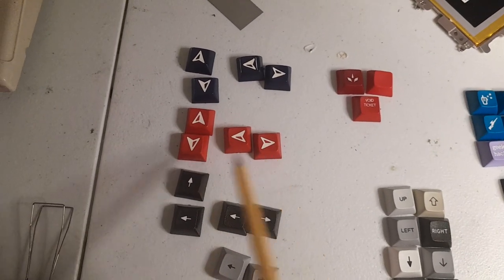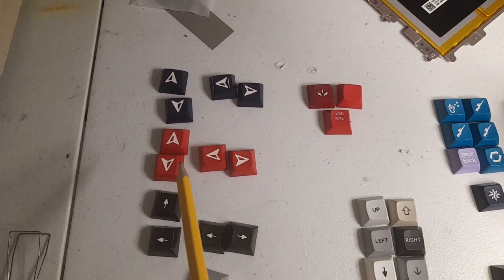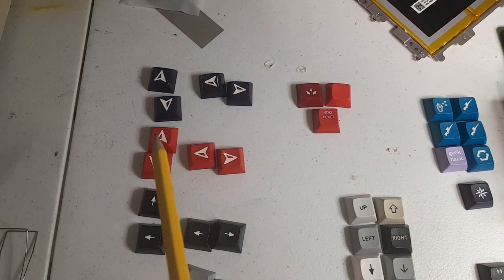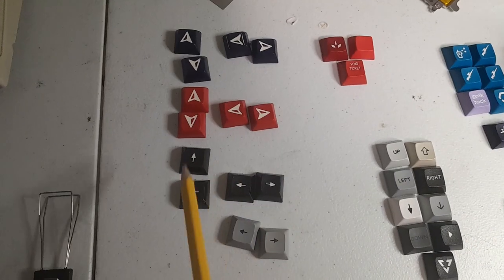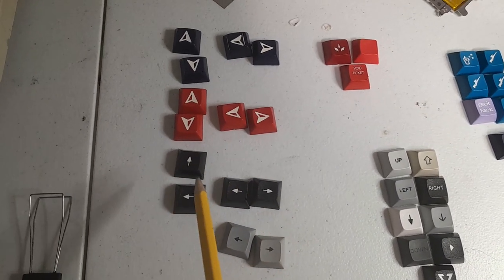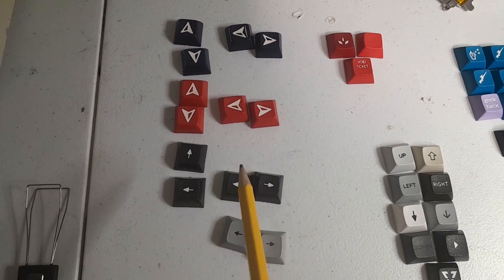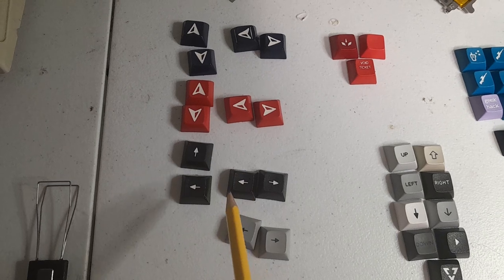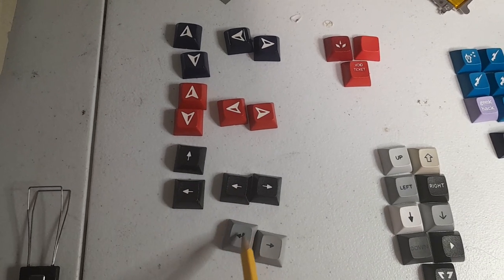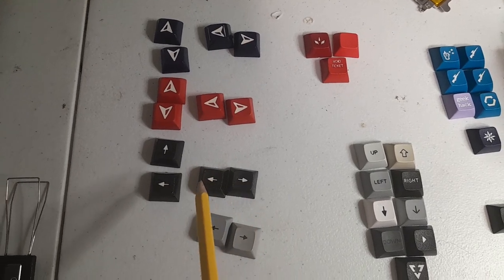Here's a complete set with the same symbol, which I really like. However, it's red, and I think that the only red key we should have on the keyboard is the break key. I mean, that's just my personal preference. These are nice. It's a complete set, up, down, left, right. It's black. So what I might do is use these here, right? Or I might mix them with this over here. I'm not 100% sure yet. But it's definitely going to be down here.